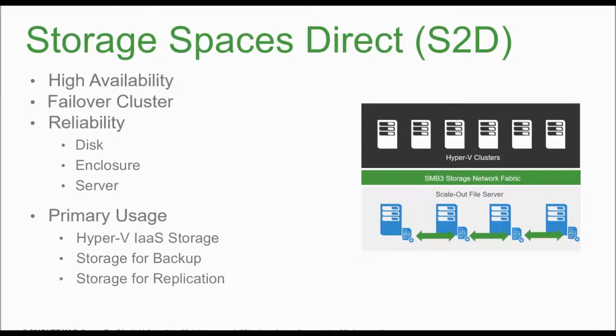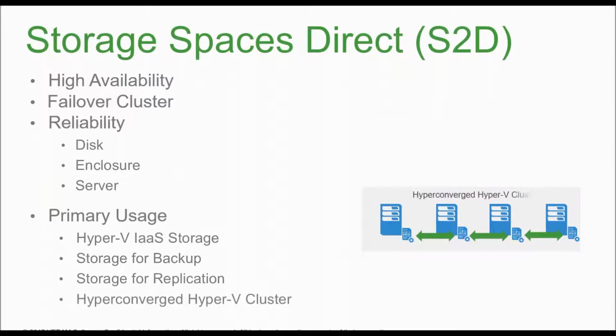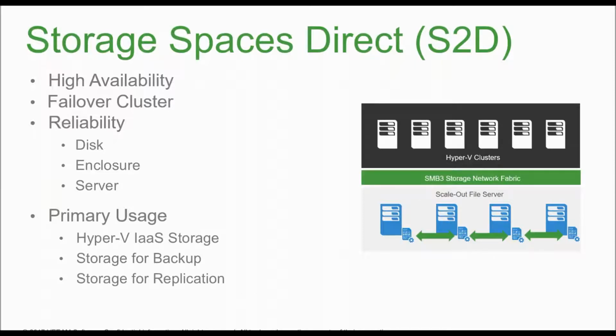And the primary usage is, of course, for Hyper-V, for backup, for replica storage, and for hyper-converged Hyper-V clusters. Like in the previous screen, previously we could build a scale-out file server and expose those shares to the nodes of the Hyper-V clusters. So we have somehow two independent things, one was storage and one was compute. And we attach this, so from the Hyper-V cluster perspective, that storage was like shared storage.